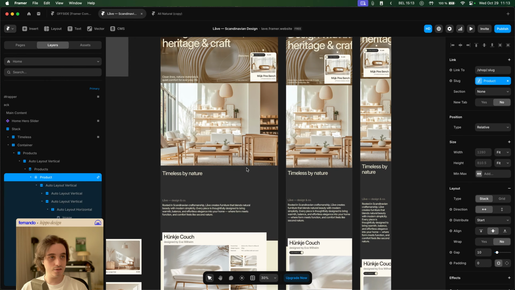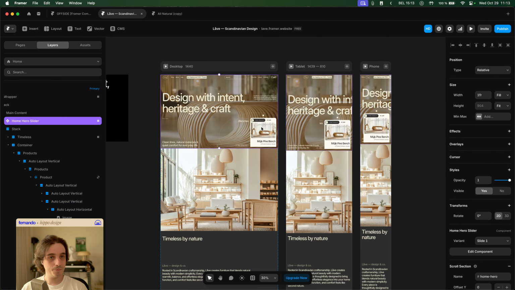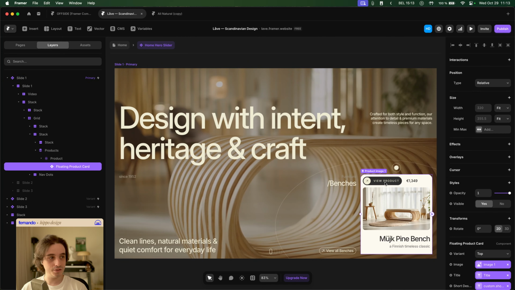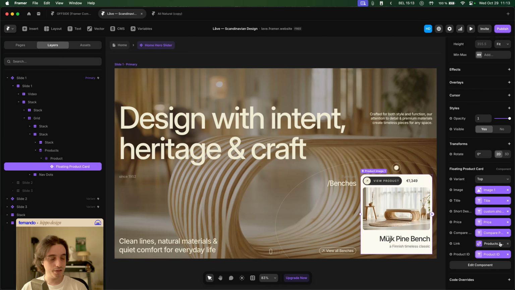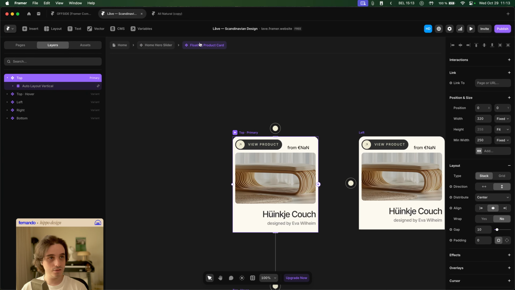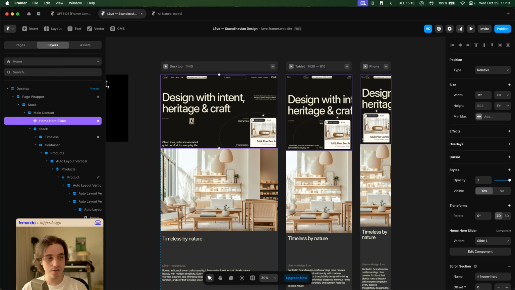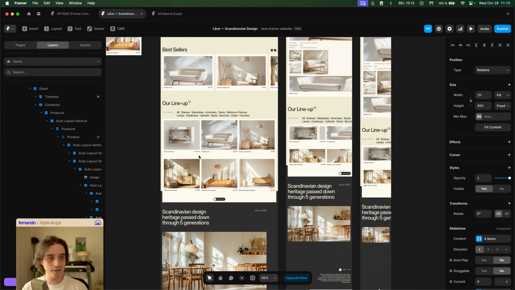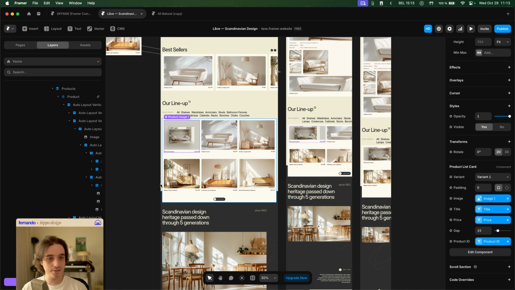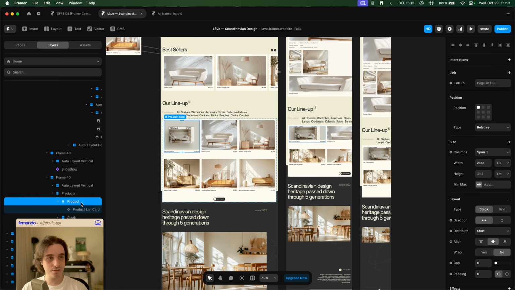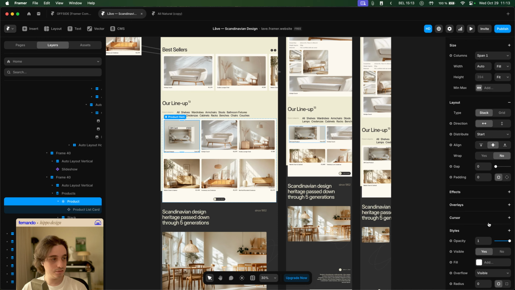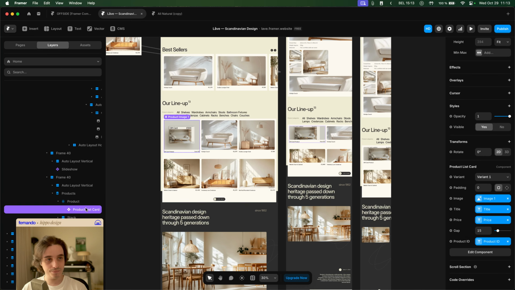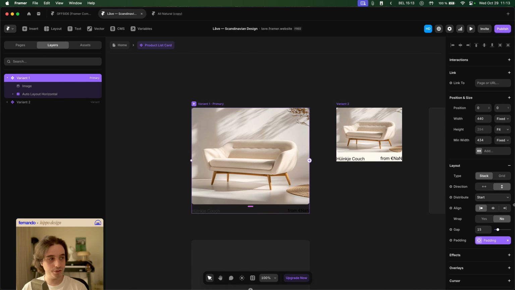So like here, that's fine. Here, I'm pretty sure we're referencing that card. It does have a link property. Let's see, is that the same card? Floating product card. It's not. So, I mean, I guess we'll just add that. And if we do have anything where it's being nested, we can go ahead and remove it or change it.